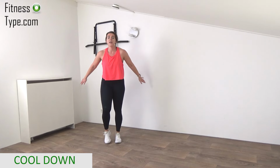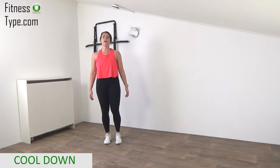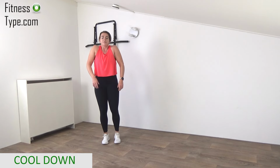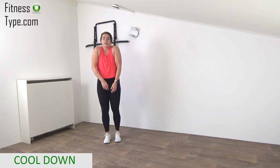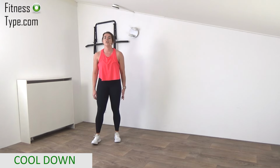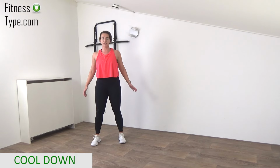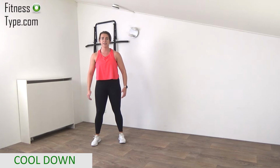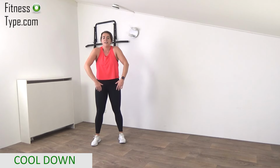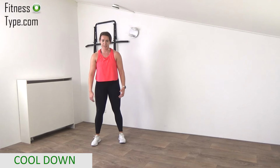And that's it. Come on, we're going to roll the shoulder. And up. And down. And up, slowly come to a standstill. Reverse the rolls, open up your chest, bring the shoulder blades together. Lift the shoulders up to the ears. That's it. One more.